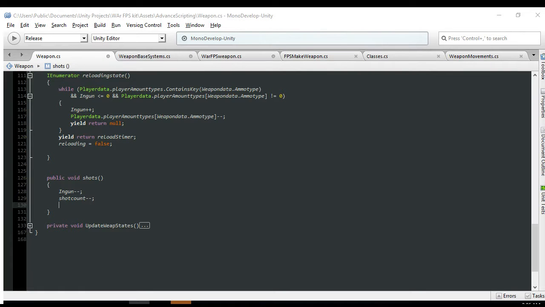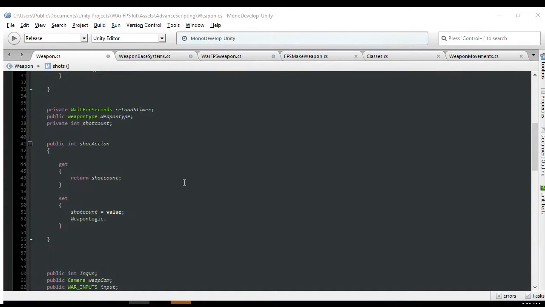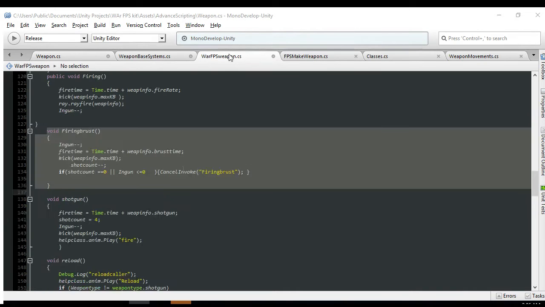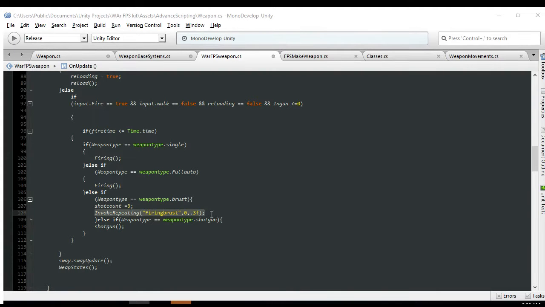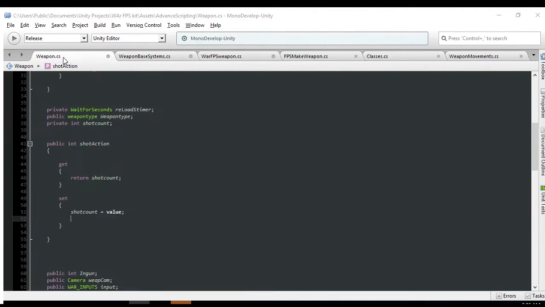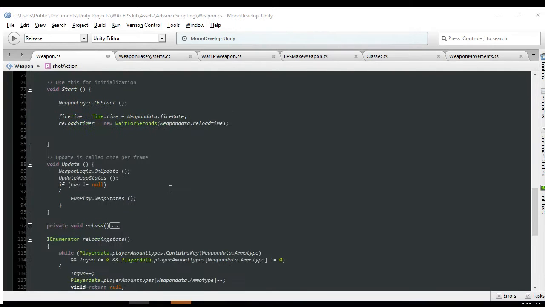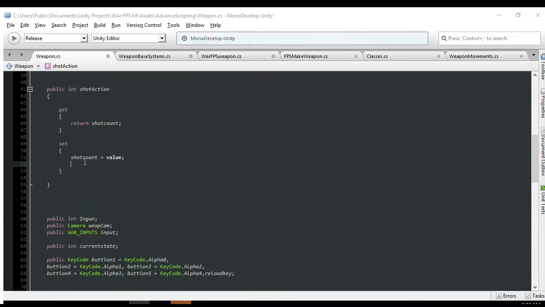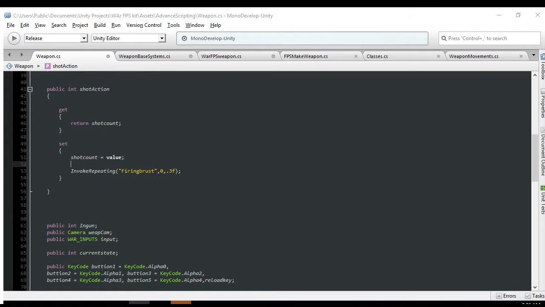And so instead of that canceling for there, we're going to be canceling it from here, okay. And what happens is we are going to go up here to our logic, okay, and we are going to say the same thing that we did up here, okay. Invoke repeating, okay, and you should be able to see what this weapon, we are going to do an invoke repeating. But here's the thing about this, we are going to put some if statements in here which is going to be really easy to manipulate.